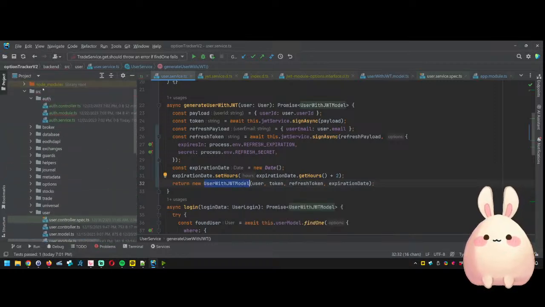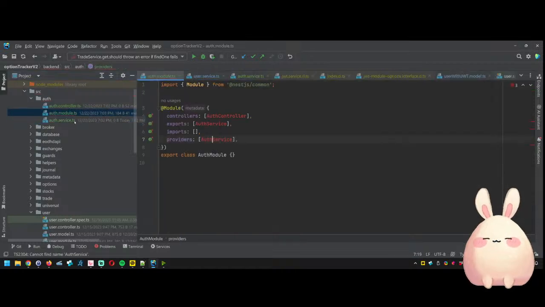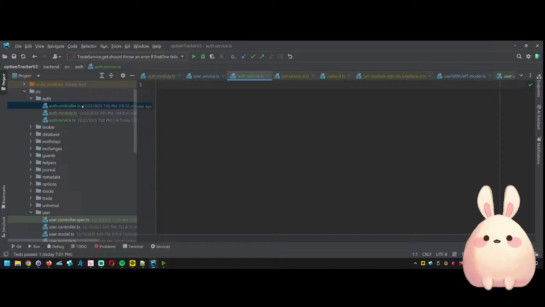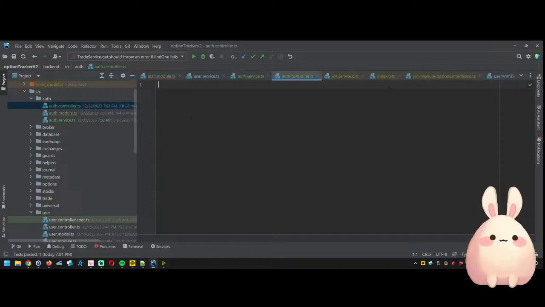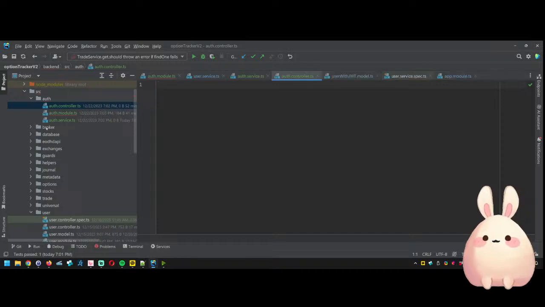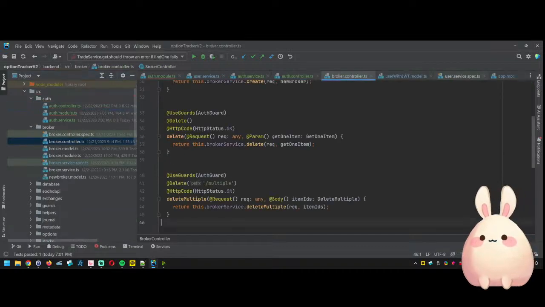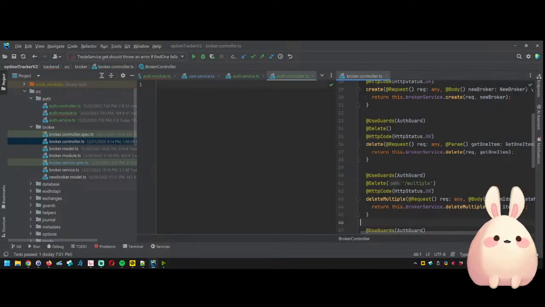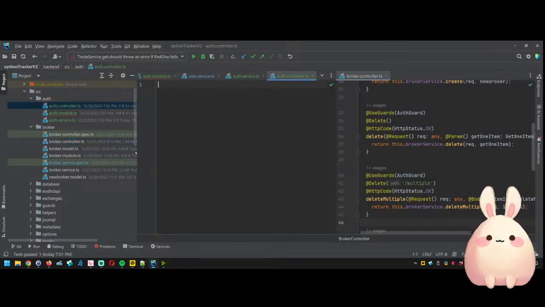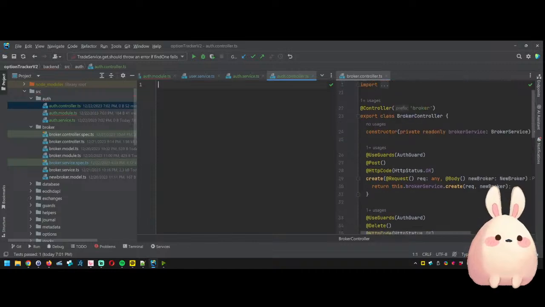Yeah, let's move it into more of a universal function. That way we could use it in the auth module. So then we have our service here, our controller. Let's go ahead and take a look. And then we'll need more unit tests. But then I think we'll pretty much be ready for the front end.